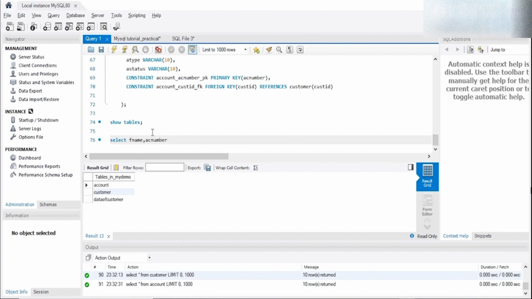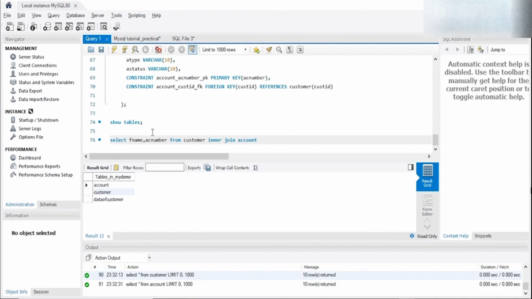Now I need to write what? Okay, I have selected two different attributes from two different tables. Now I need to write from. I am going to say the first table is my customer table, right? Okay, customer. Now I am going to write which join I am doing. I am doing inner join, right? Inner join. This is the syntax when we write inner join: from customers inner join, and which table? That account table, right? I have written account.